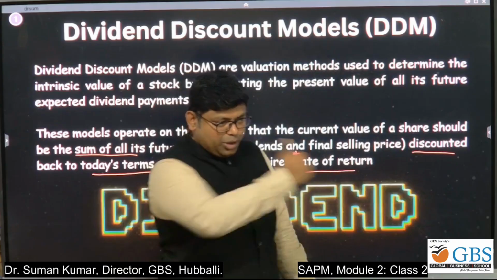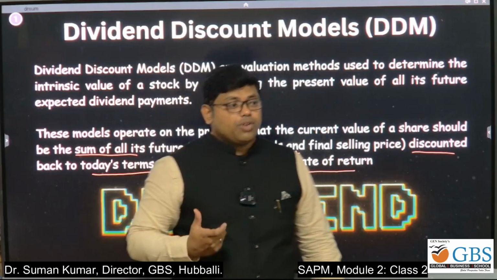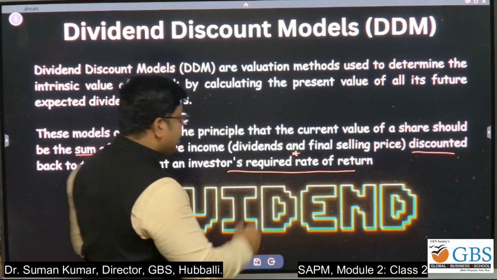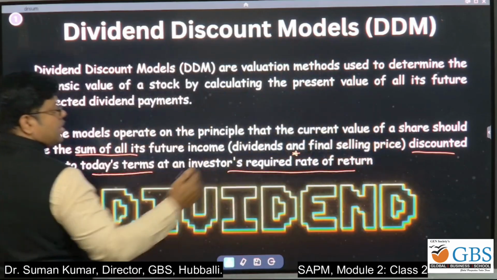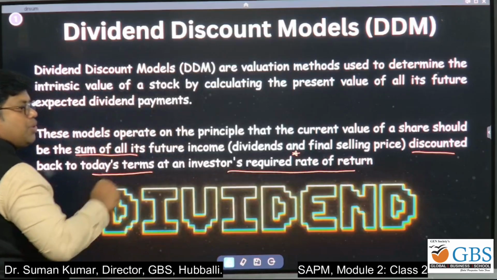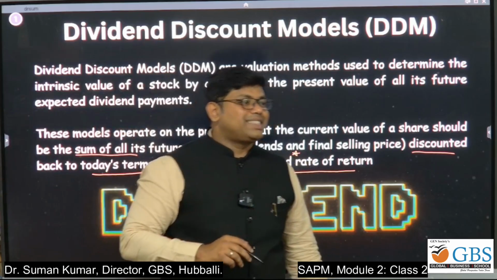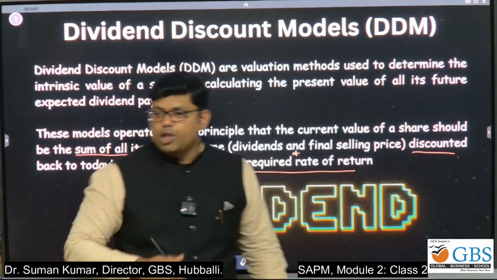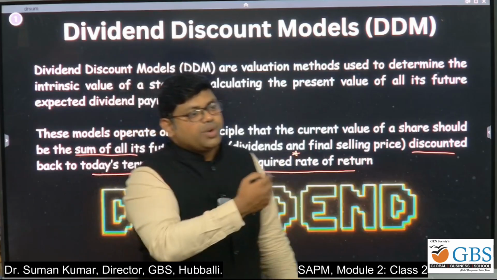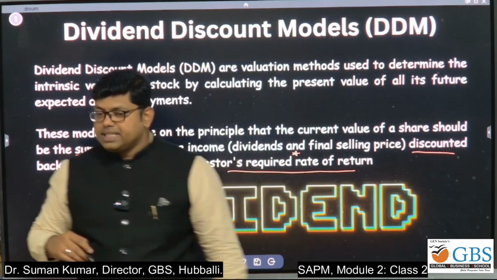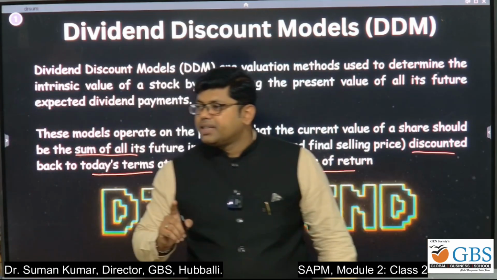So the dividends that come in the future, we see what the present value is. How do we see it? It depends on the required rate of return. We are going to discount the future cash flow on the basis of required rate of return to this present time, right? And also if there is a selling price, that is also calculated. After 5 years we sell at this price, we discount that, right? Is it clear? One point to remember: dividend may change year on year, correct?